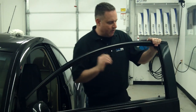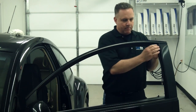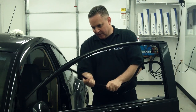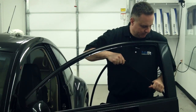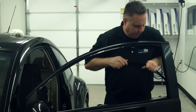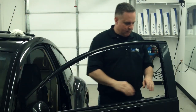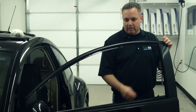Okay, we've rolled the window down, and now we wanna just start trying to take this rubber felt out so that we can better access the window. Sometimes these are pretty tough to take out. There we go. And just kinda carefully. This has been on there a long time. This is an 03 Bug. They're real easy to take out. Once you take them out, they're not that hard to put back in. Carefully lay it down.